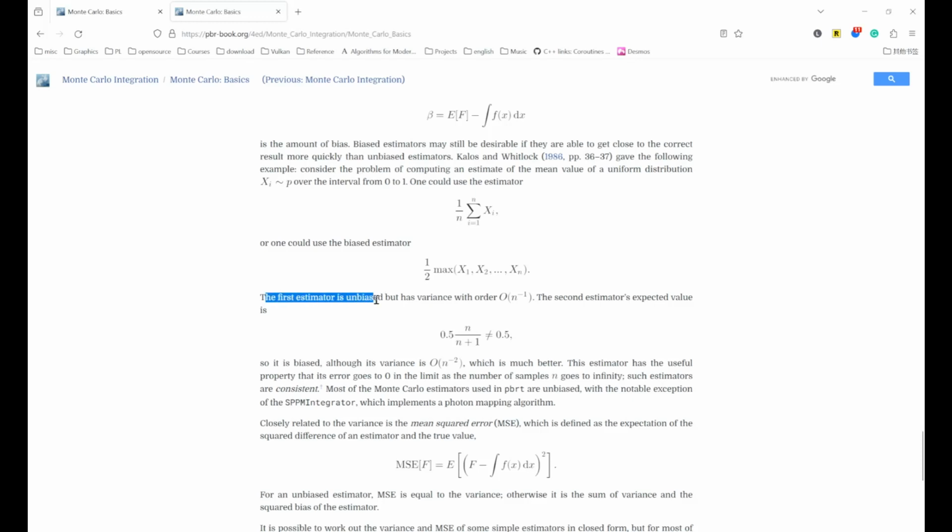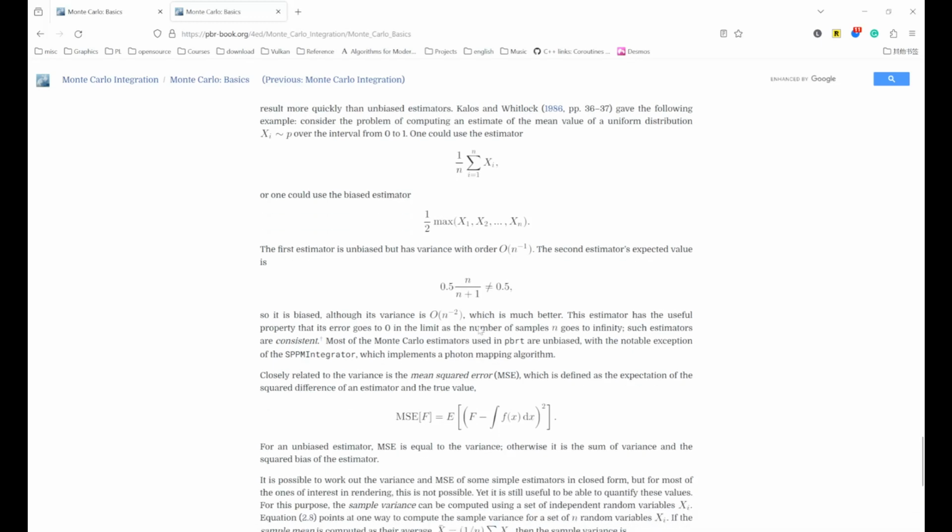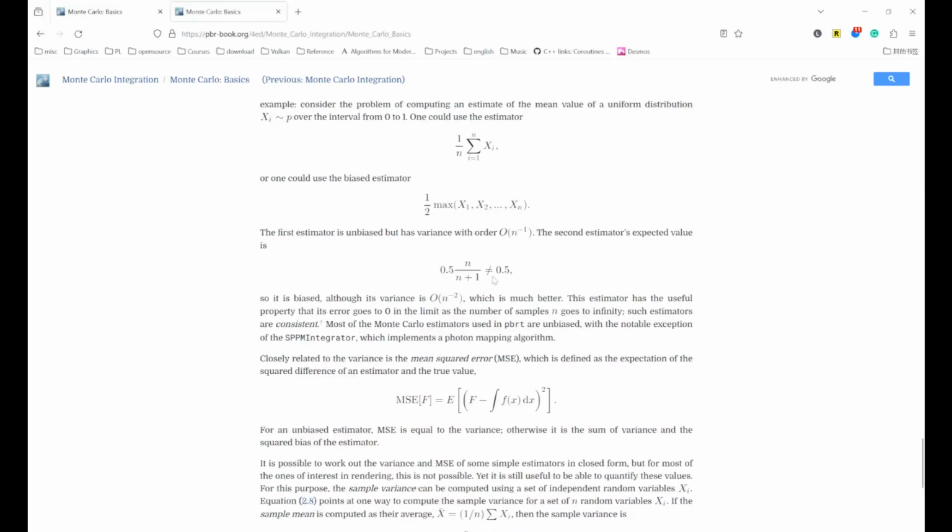The first estimator is unbiased but has a larger variance. The second estimator's expected value is biased, but the variance is much better.